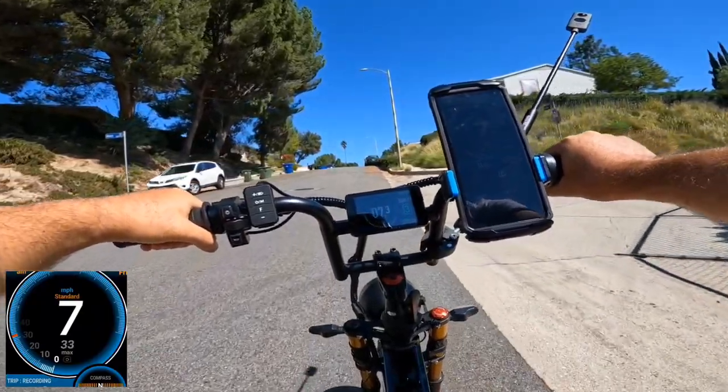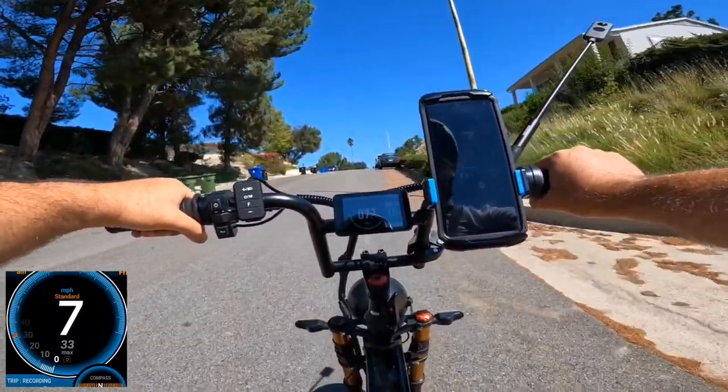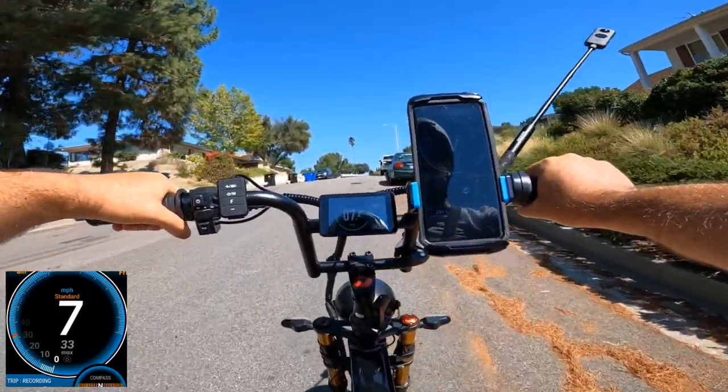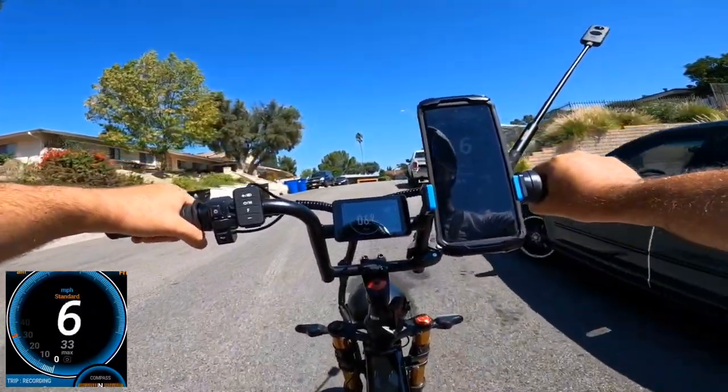7, 8, 7, so basically I would say about 7.5 miles an hour. And we're almost there, actually it made it. 7 or 8 miles an hour, actually 7 right now. It's not bad, very good actually.